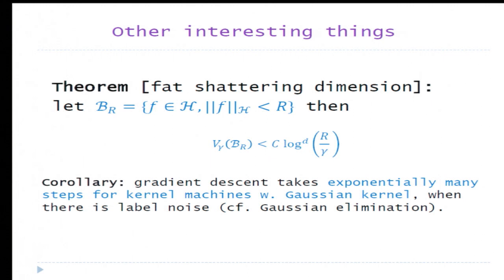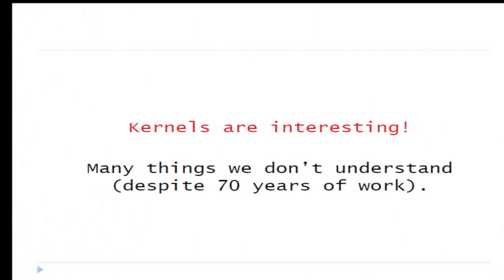So there is some sort of big disconnect between what you can get with gradient descent and what you get with, say, some other methods. You can also get results on eigenfunctions and other things. I think I would like to finish at this point. I think kernels are really interesting, and I believe that many modern machine learning phenomena can be explained if you understand kernel methods a little bit better or kernel spaces a little bit better. And even some basic things, like despite 70 years of work, there are some basic phenomena which we don't really understand very well. And thank you.